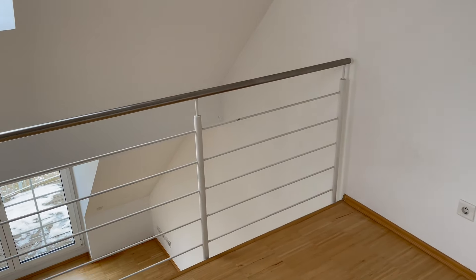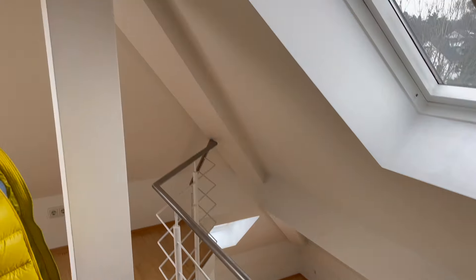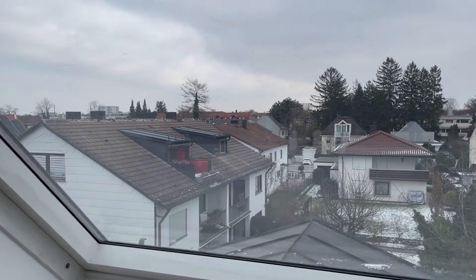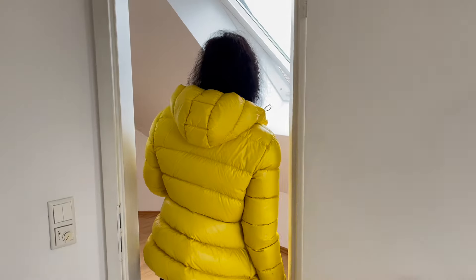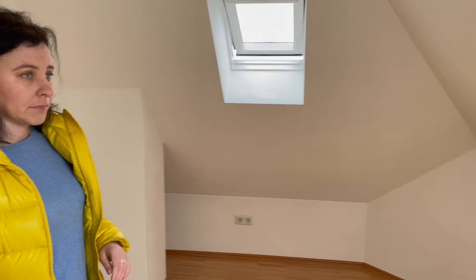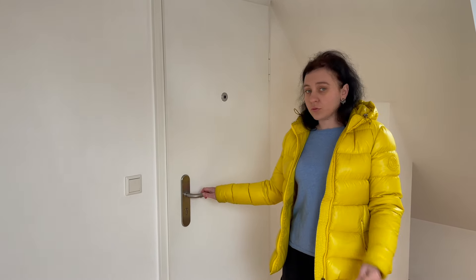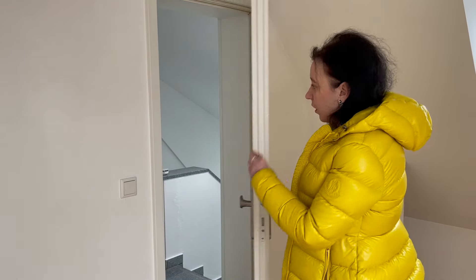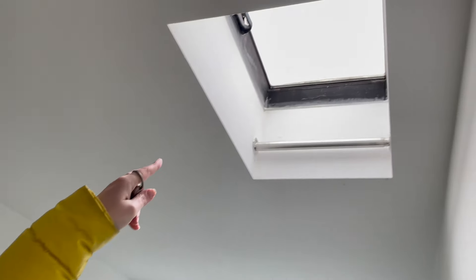It's like a balcony inside your apartment — a pretty cool idea. There's a whole window in this area because this is the roof. Also, there is a rule in Germany: if you live under the roof, you need to have two doors, because in case of fire, if you get stuck here, you need to have access to go out. And they always have some small window also for this case, to save your life.